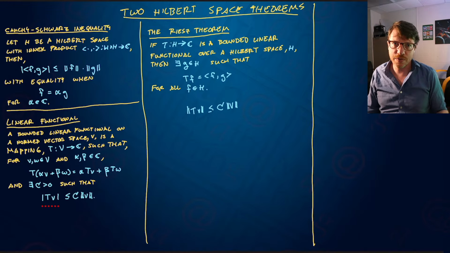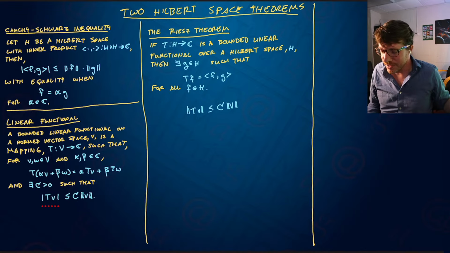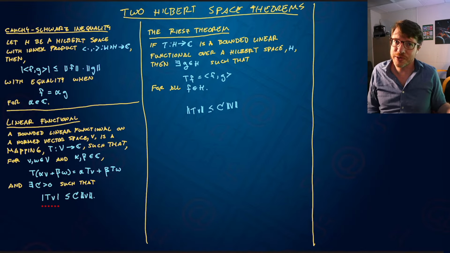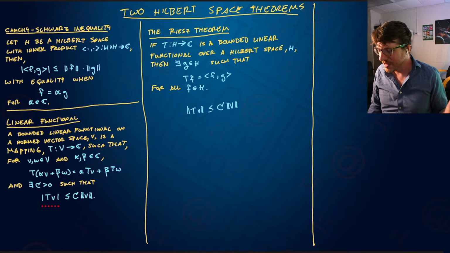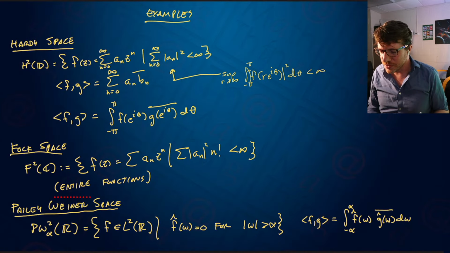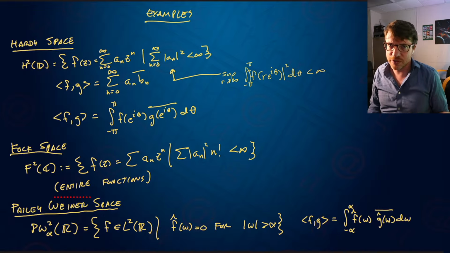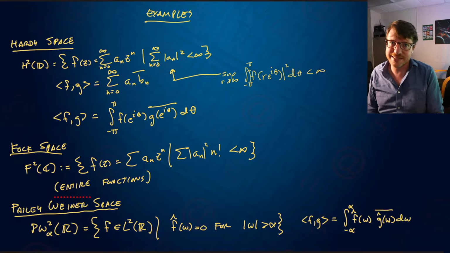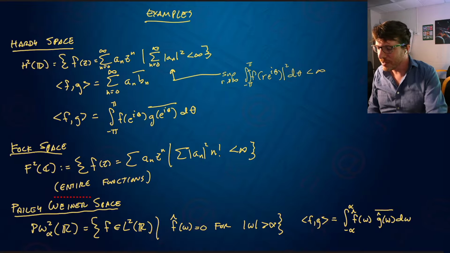But I also want to tell you about reproducing kernel Hilbert spaces because, one, it's how I make all my money. I got employed because I do a lot of weird stuff with reproducing kernel Hilbert spaces and operators, and they're also used a lot. These are some examples of reproducing kernel Hilbert spaces. You've probably seen a bunch of these examples in other places before, I'm sure.